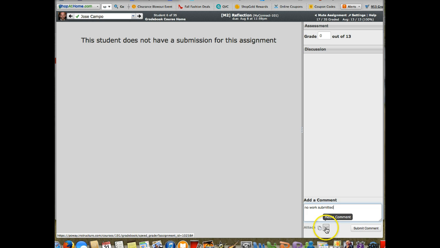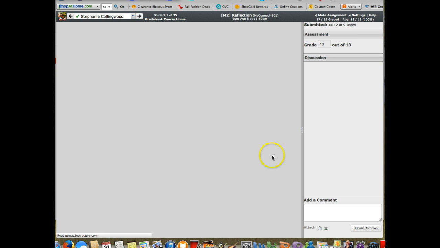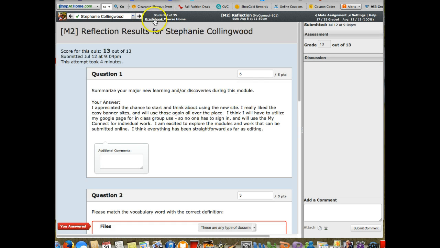Media content could be, if you have a webcam on your computer, you could do an audio, video recording back to them, or you could just do a straight audio. And once you've done that, you click submit, and then that submits it, and then you can move on to the next student. So it's very quick to move through each of your students.